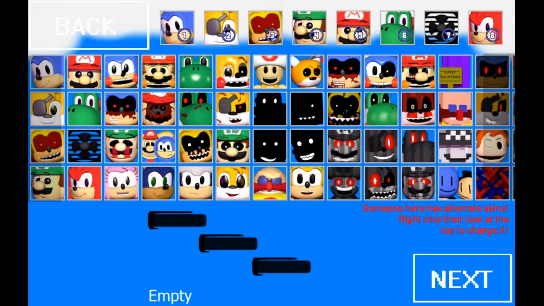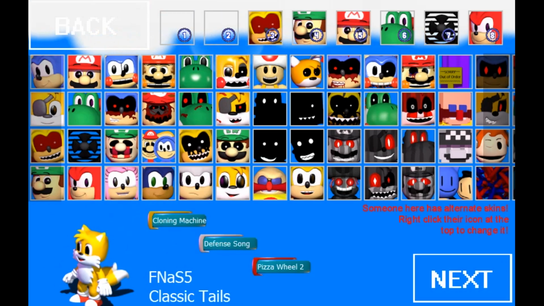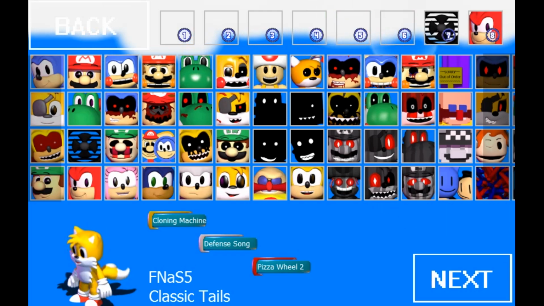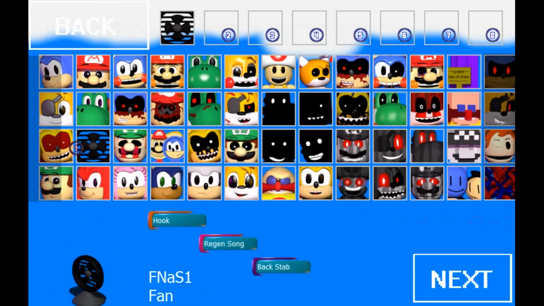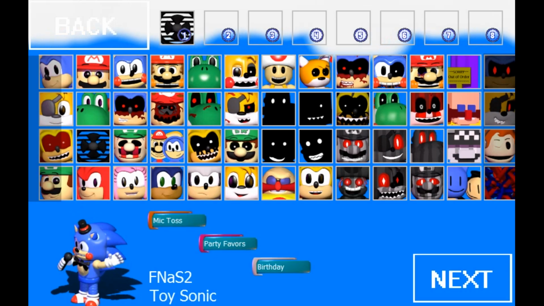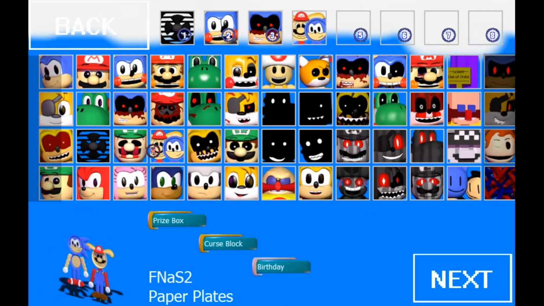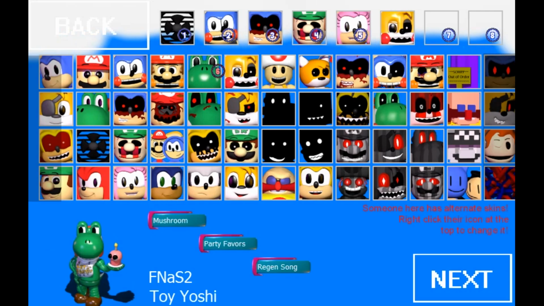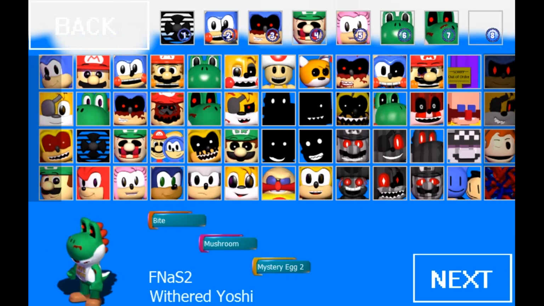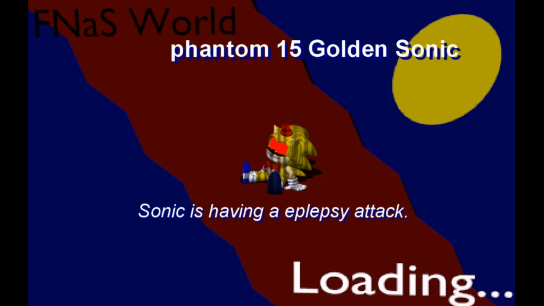And now we're going to versus mode again. Alright, I think I'm going to put the fan back on. I don't think I did anything with the fan. Yeah, I didn't, so we're going to put the fan back on there. Then we're going to get the toys and the withered ones, and Luigi, Netta, Amy, Toy Yoshi, Withered Yoshi, and Withered Golden Yoshi. Or Sonic, not Yoshi. And we're playing this map.